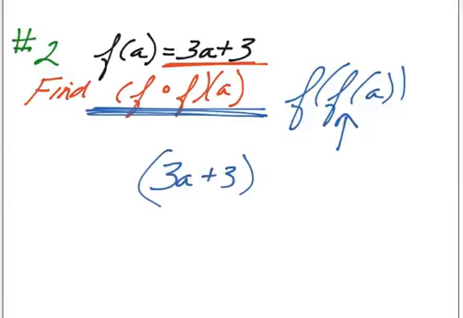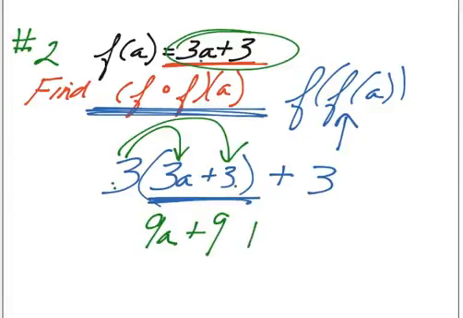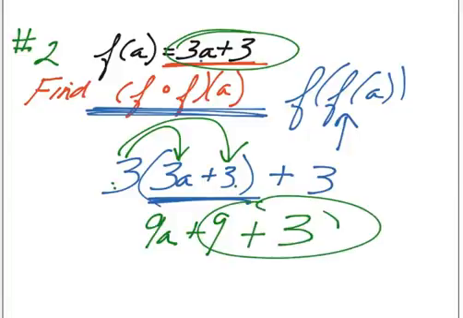All right. Now, what am I going to do to this? Well, let's go over our rules. Take a number, multiply by 3, add 3. So what am I going to do? I'm going to take a number, multiply by 3, add 3. If you like to think about it, you took this and you put it back in as a, but I like to think it through better. That's my thing. All right, now if I distribute, I have 9a, 3 times 3 is 9, and then I add 3, I have to combine, so I have 9a plus 12.